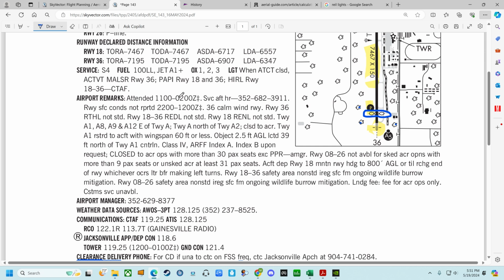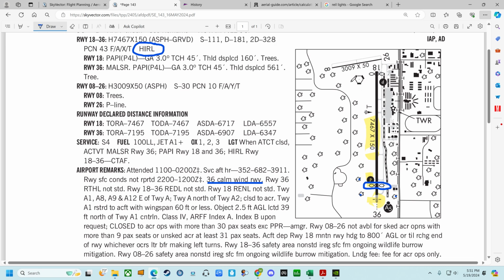And in terms of the airport remarks, runway 36 usually has winds that are calm. So generally when they make airports, right, they try to get runways most aligned to the wind because we always want to take off and land into the wind. So when they actually made airport runways, they try to align them most into the wind for that specific area as much as possible.